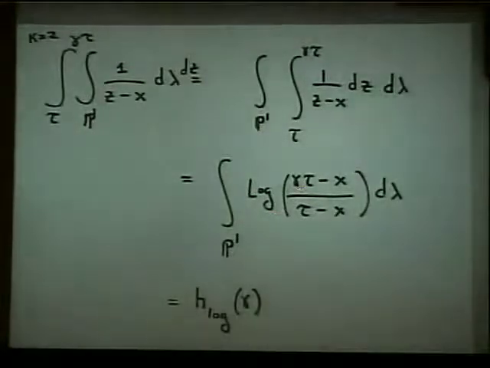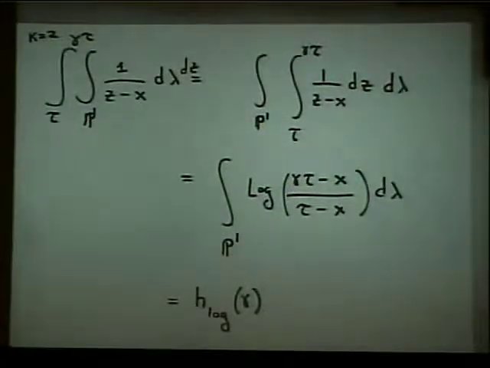Formally speaking, if you work out what happens when you put in gamma 1, gamma 2, and use the fact that these measures kill the constant functions, you find that this is actually a homomorphism in gamma in the weight 2 case. So it's a 1-cocycle into the trivial action. This kind of formula is going to come up over and over again, the integral of log of gamma t minus x over t minus x. This is somehow the reason why you should think of it as a period. You're computing a period of the modular form on the upper half plane by changing it into an integral on the boundary. That's maybe the way to think of it.